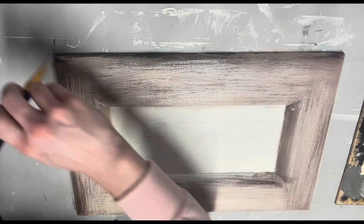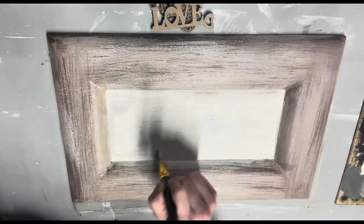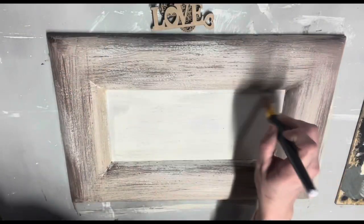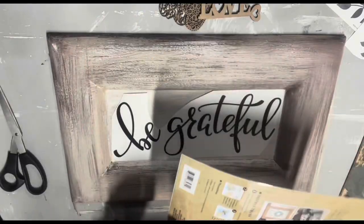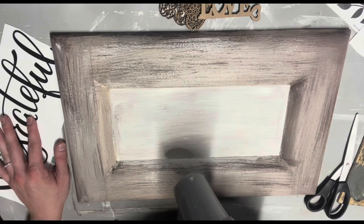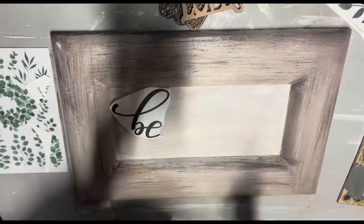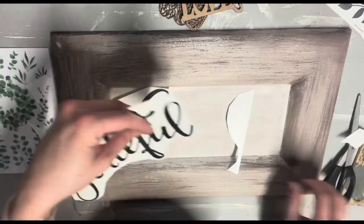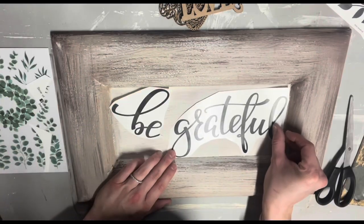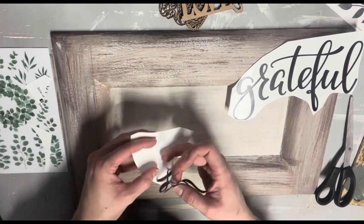I tried to lay this love sign on everything in this video, which I think is so funny — I left it in because it might give you guys an idea of something else you can make with stuff you have on hand. Then I cut out all the white space on this 'be grateful' sign because I was trying to decide if I really liked it. I did, and it fit almost perfectly.